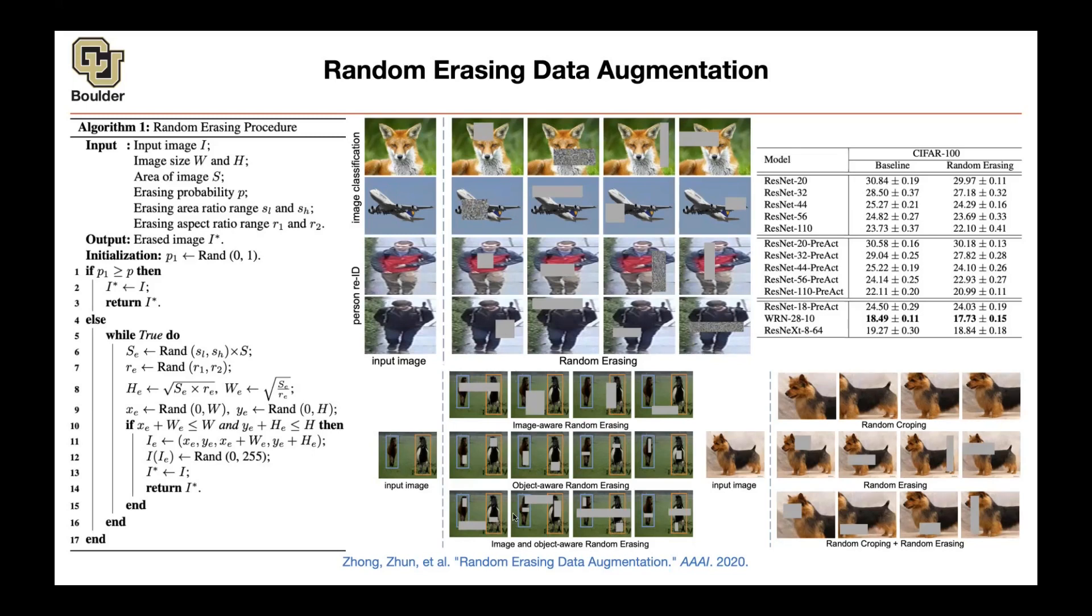There's a comment in the chat: It's like dropout on the input layer but with some structure. Yeah, you can think of it like that. Here it's even before putting your image inside your neural network. You're right, you can think of it as dropping some portions of your image. Any other questions? I guess it's a good time to stop. I'll be around for those of you who have questions, and for those of you who want to leave or have other classes, you can leave.